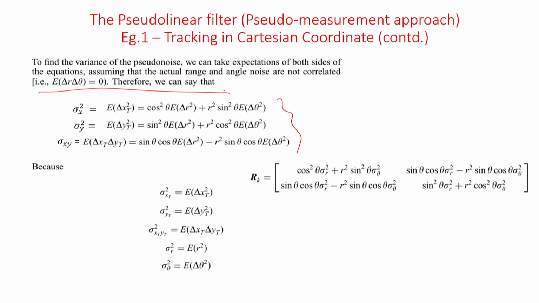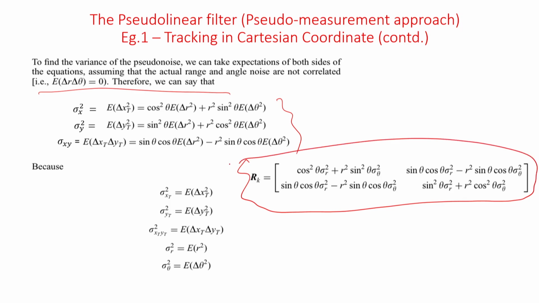Okay. And you can have your R matrix now coming like this. Again, I am telling you, the R matrix is derived conditioned on truth. Since truth is not available, what is available? Either I have the predicted estimate or I have my measurement. Either one I can use to calculate R. Normally, we do not use the measurement because the measurement is still erroneous, whereas the predicted estimate is by and large the more refined. So, normally this R matrix is estimated on the predicted.